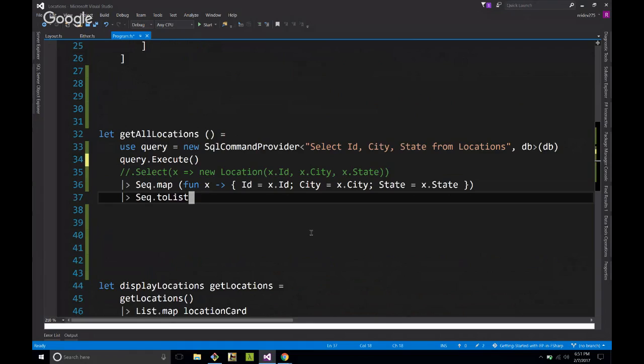Type providers for sure can save you a ton of time with integration testing, or having to do anything else to validate that the code that you thought you were running against the database is actually what was running, and the type matching. See here too that our getAllLocations function accepts unit, which is basically nothing, and it returns a location list now. And it knows that because we mapped into a location here. So it's statically typed, we just don't have to define those types. And we'll see that some more here in just a bit.